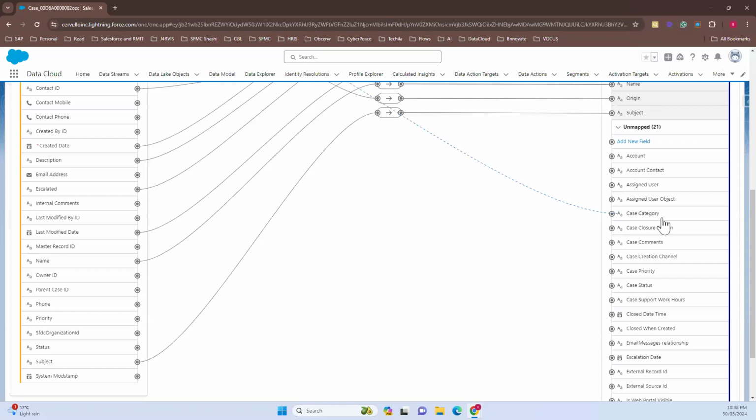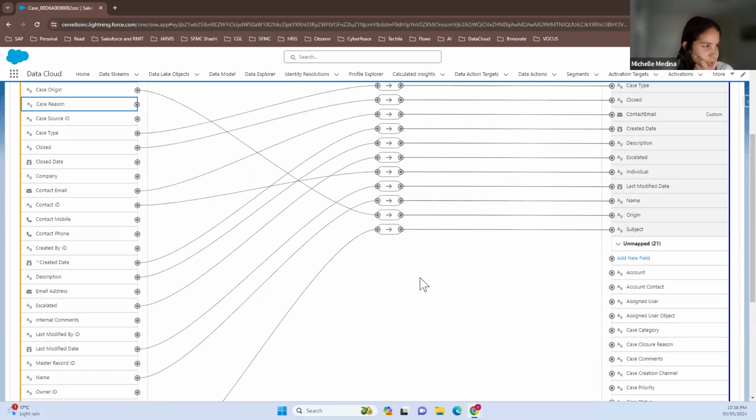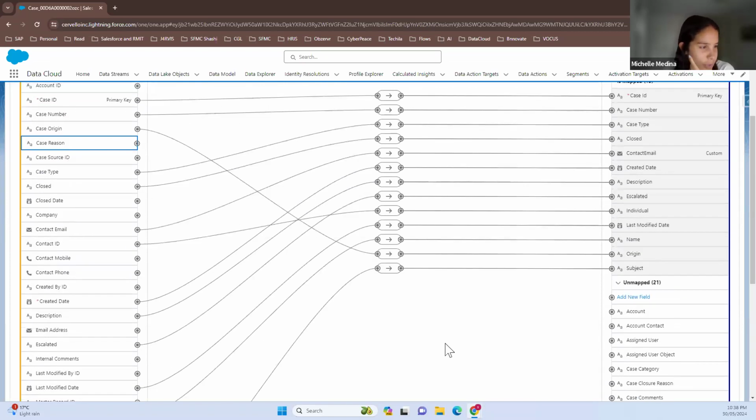So what would be the case category on the DMO? Yeah, let me see. Sorry, I'm still looking at the fields. I just want to make sure we're not missing one of the standard fields before we map, but it doesn't seem like there's one.